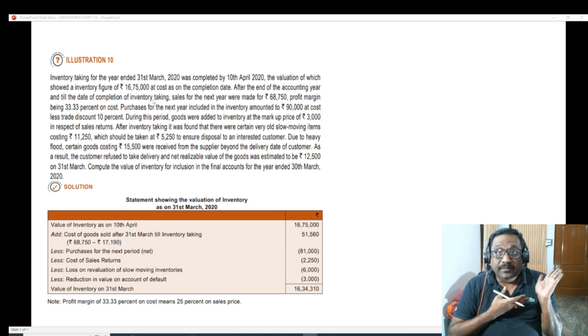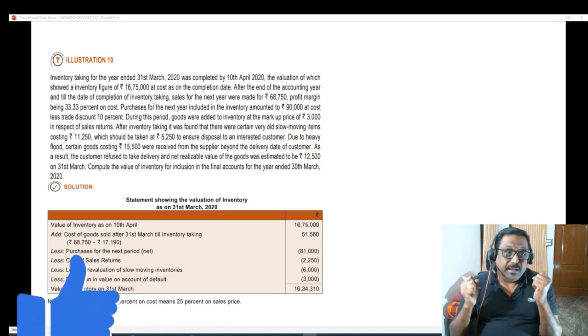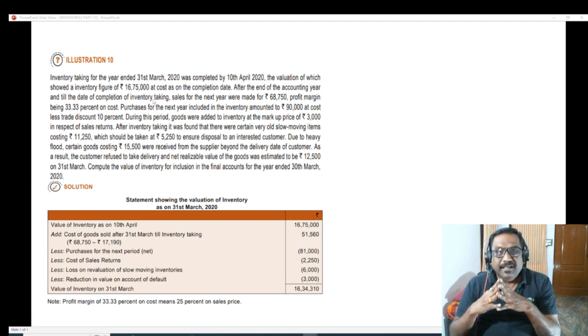But in inventory, we have considered that as 11,250. So how much loss did we have here? We are showing 11,250, but the actual price is 5,250 only, because the customer is ready to take the goods for 5,250. Realizable value is 5,250. Cost is 11,250. What is our principle? Cost or net realizable value, whichever is less. 11,250 versus 5,250. You cannot take that amount, right? You should have taken 5,250 into account, but they have taken 11,250. So how much do you have to reduce now? 6,000 rupees you need to reduce. So that is also an important point.